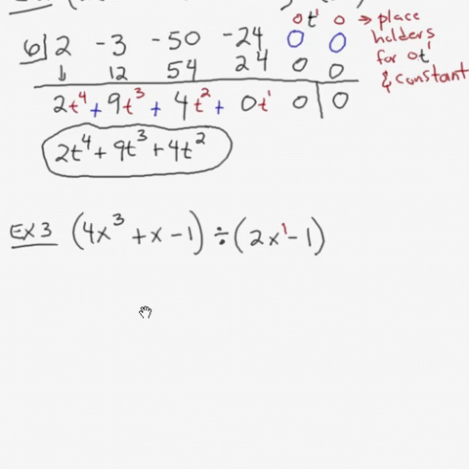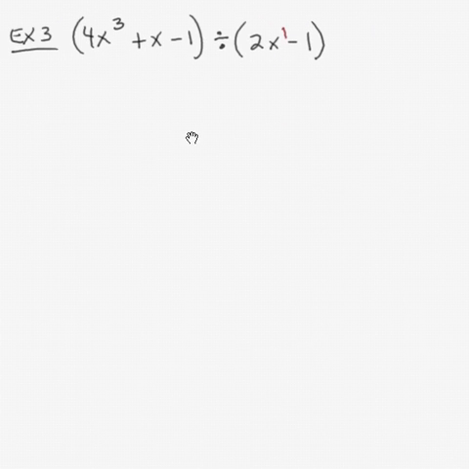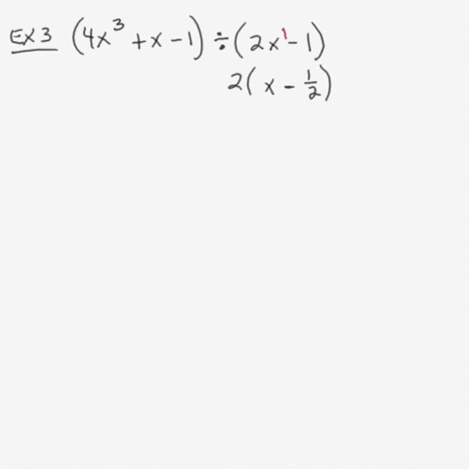Alright, so in the next example, the question occurs: I still have x to the first power, but it's not 1x to the first power. What do we do? Well, let's take a look. 2 is not the greatest common factor, but whatever this number is, let's factor it out. So 2x divided by 2 is 1x. Negative 1 divided by 2 is negative 1/2.